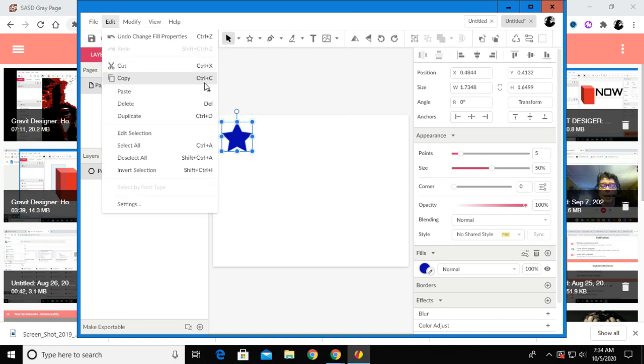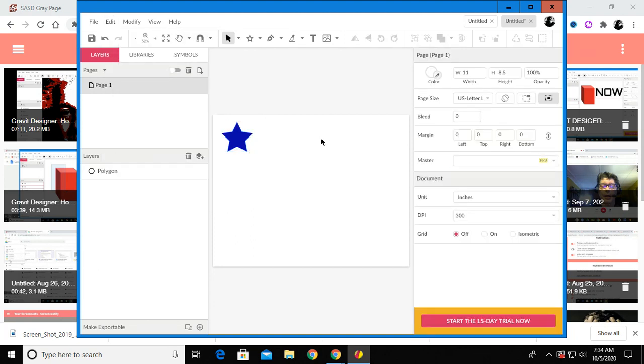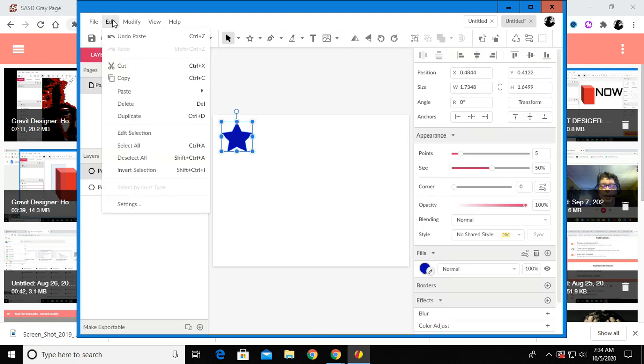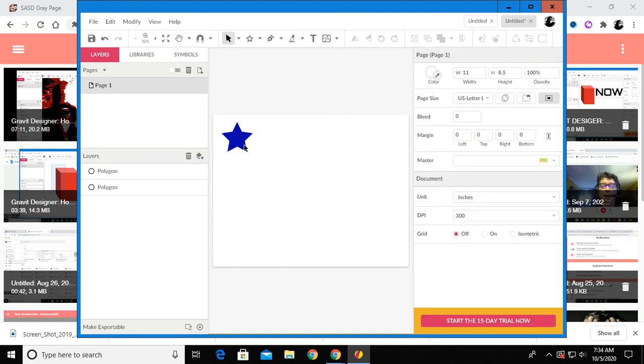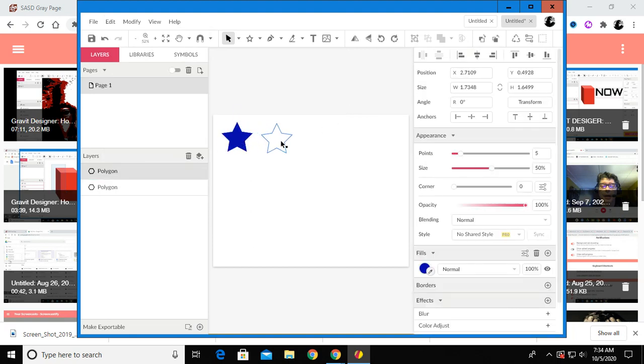Then Control V is paste. That's also here under Paste. Okay, now I've pasted it once, so I'm going to do it again, Control V again.